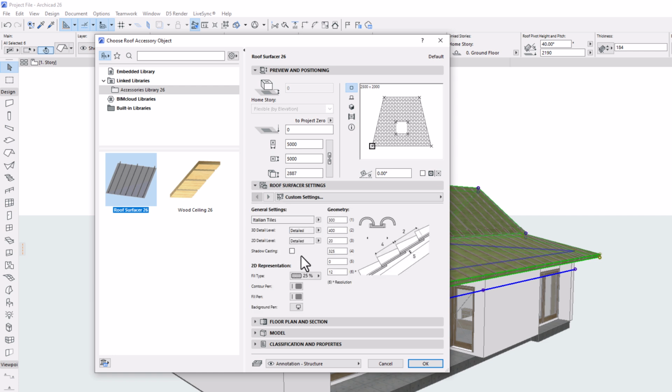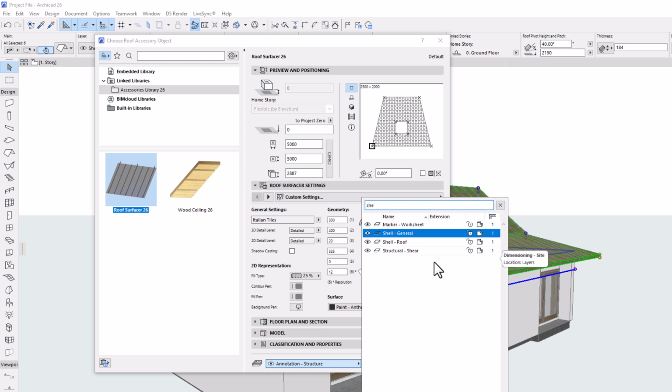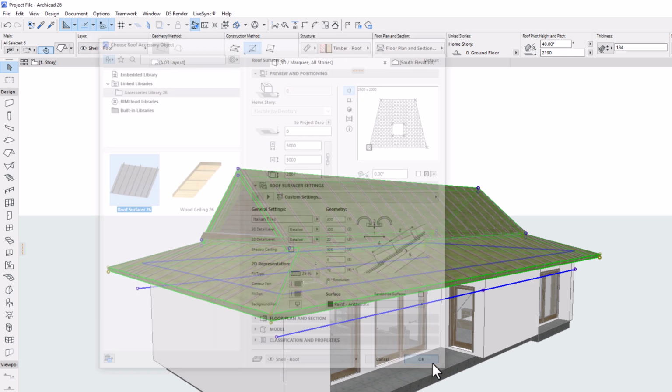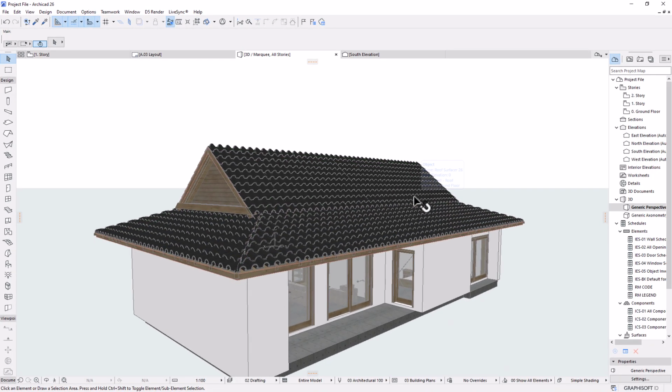Let's say 0, and then go ahead, make sure again this is under the layer that is appropriate. For this, I don't have a layer for the roof finish, but I can just keep it under the shell roof temporarily before I create the specific layer for the roof finish. Let's hit OK to create magic. Boom, that's what we've created so far.